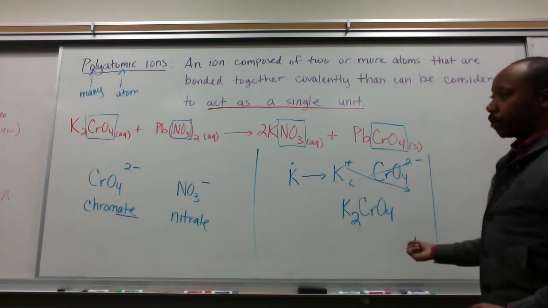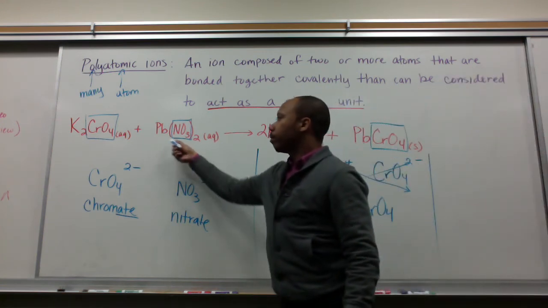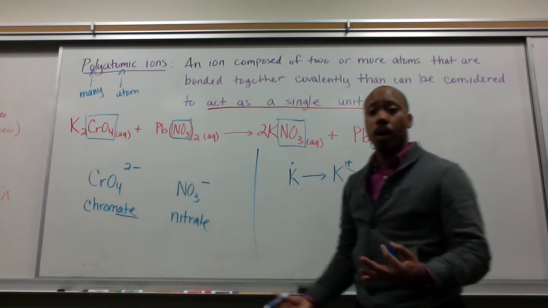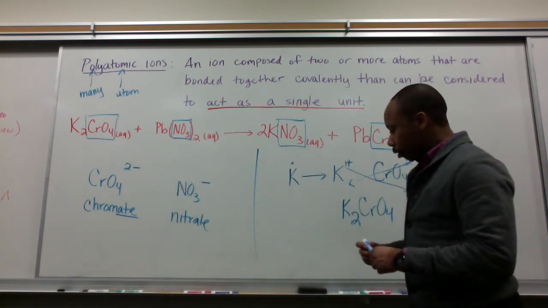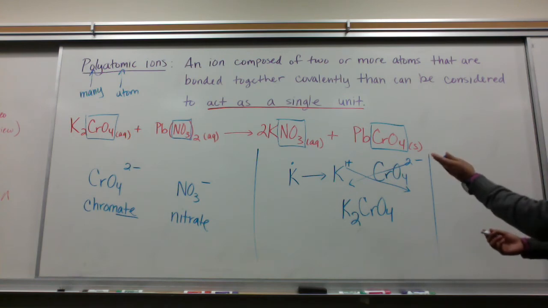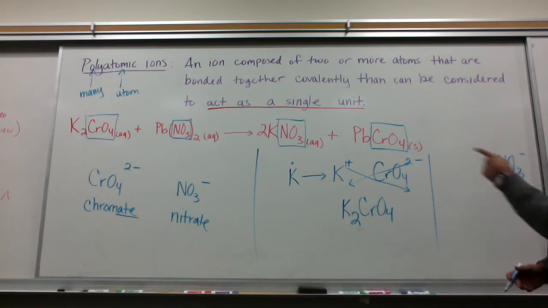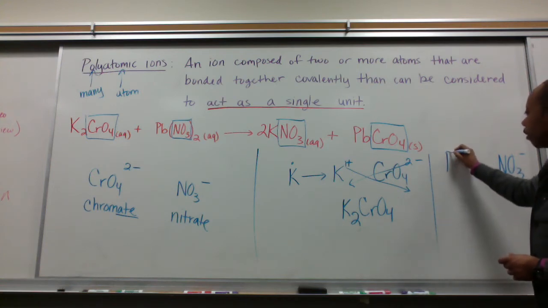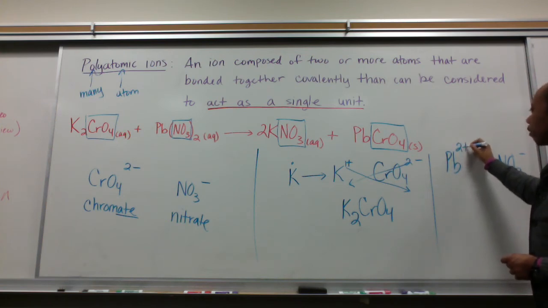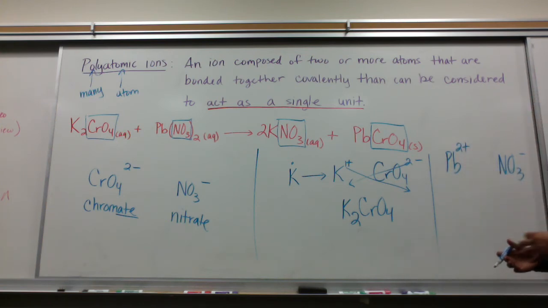Now let's try a different example. Let's try this next one. There are parentheses here. Let's talk about why. So now, I have the 2 things going there. I have nitrate, which is NO3 minus. And I have lead, which is Pb. Lead has a charge of 2+. Lead has given away 2 valence electrons, or 2 electrons.